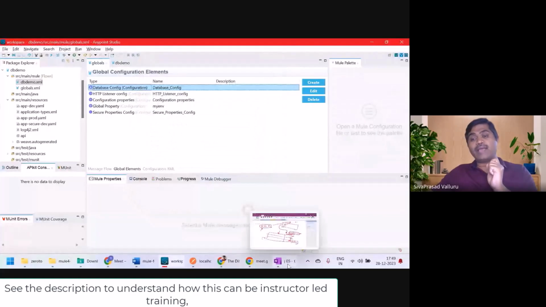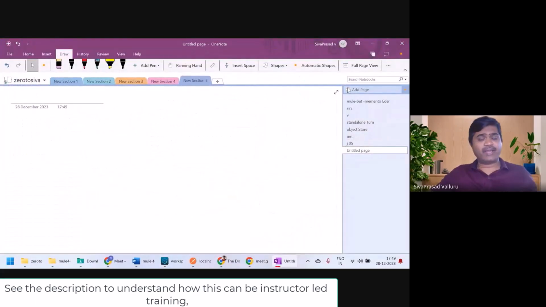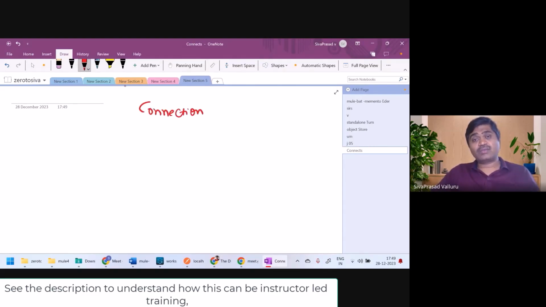But creating a new connection every time is not advisable, because creating a new connection over the network takes some time. It is a network operation. So creating a new connection every time is not suggested. What we do is use something called connection pooling. What is this connection pooling? A pool is something which contains reusable objects.